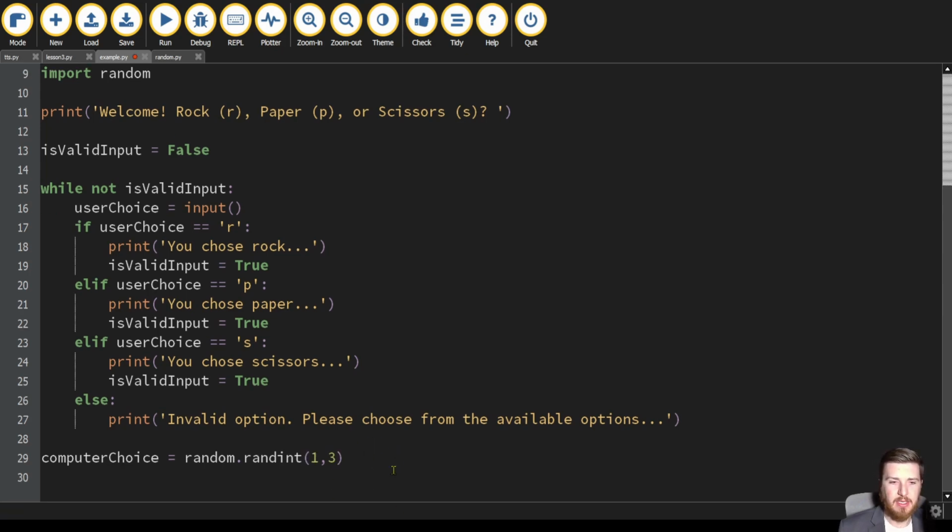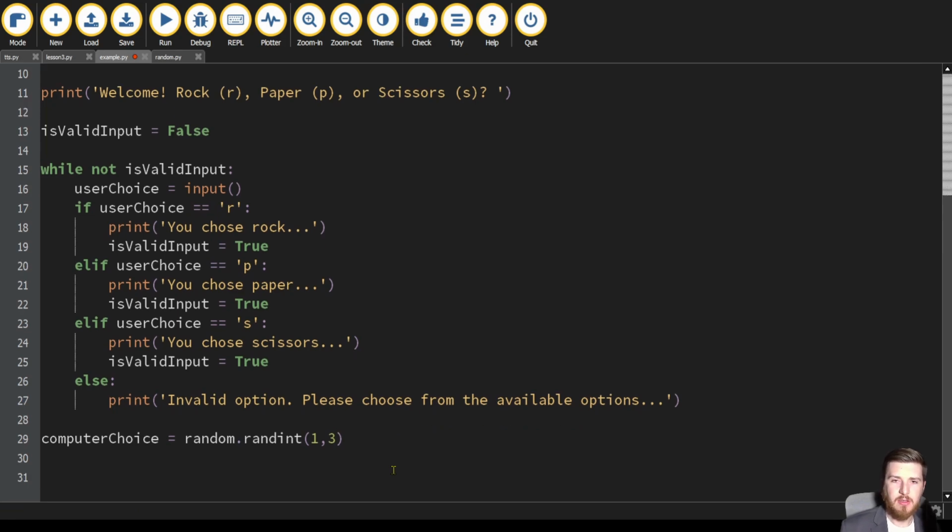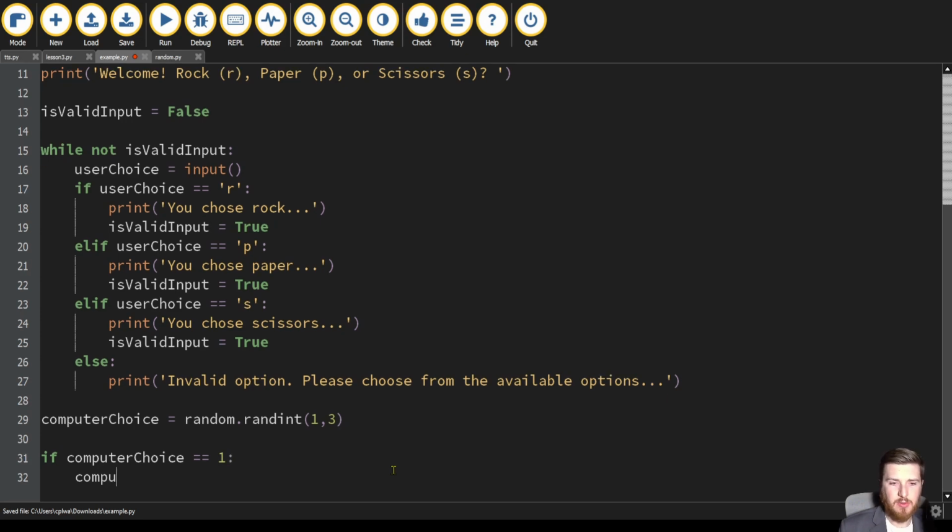And we need to translate that, right? We don't want 1. We want, if computer choice is 1, then let's set computer choice to rock.